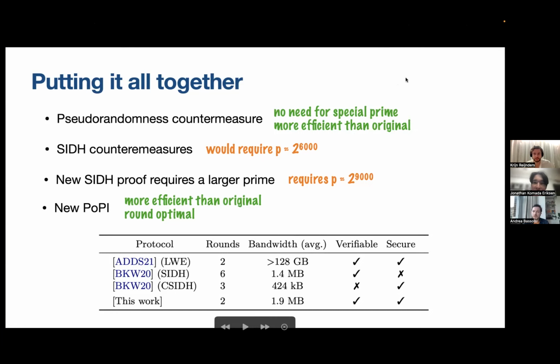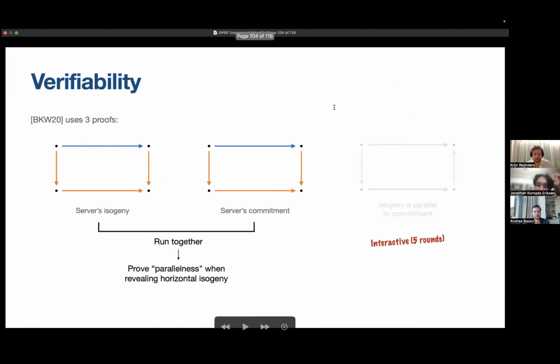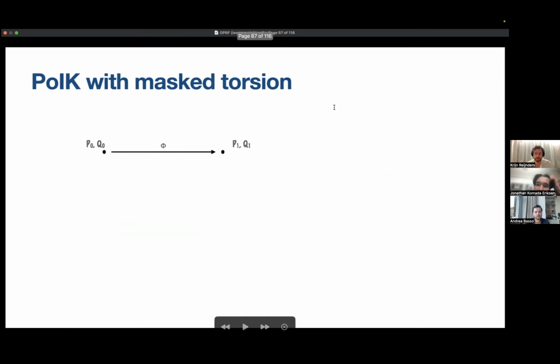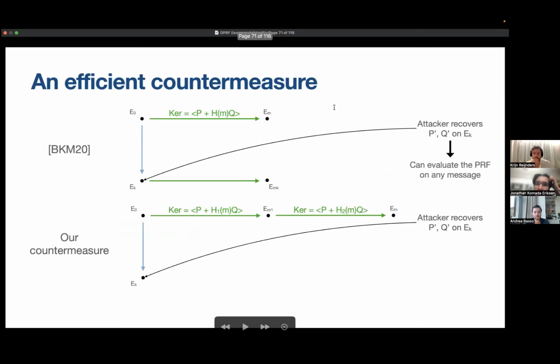Did you get that? Let me go back. Yeah, this is where all the animations come. I'm not sure which torsion points you're referring to. If you're referring to the ones that you're revealing here as images, or the ones down here. So the ones up here, these are just the images of some points that are chosen as parameters on E0. Oh, sorry, I see, at EM1.